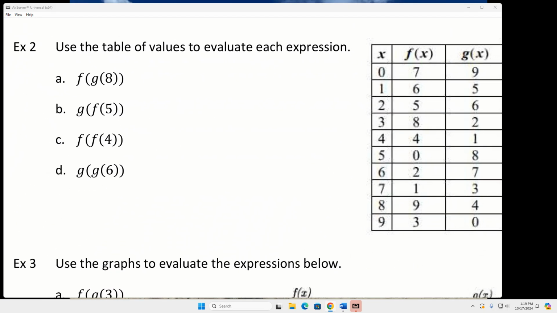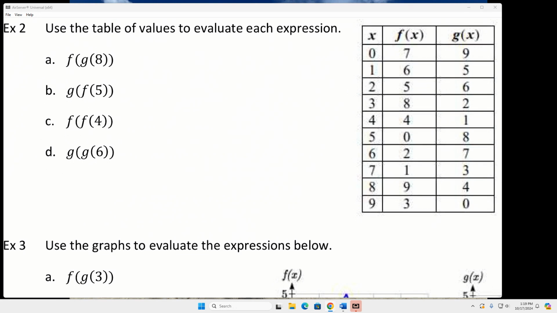All right, so let's look at example 2. These are my favorite. So we have this table that gives us values for f and g for certain values of x. And we're going to evaluate each composition. And so same thing, we're going to start on the inside and we're going to work our way out. So first things first, the f is going to hang out. And we're going to figure out what g of 8 is. So on the table, we're going to go down to where x is 8. On this table, g is the second column. So g of 8 should just be 4.